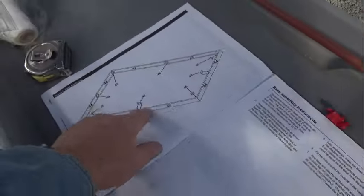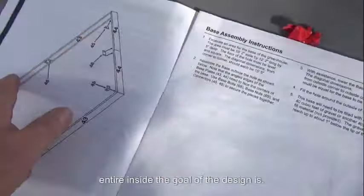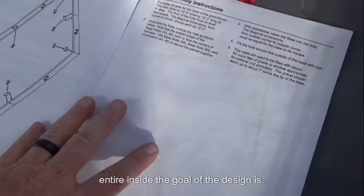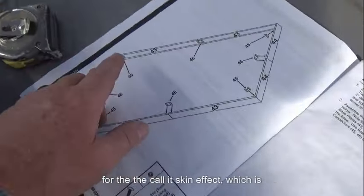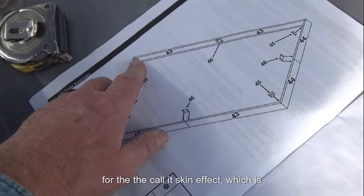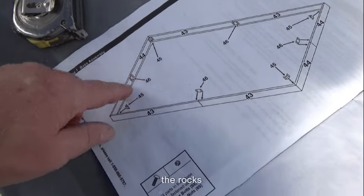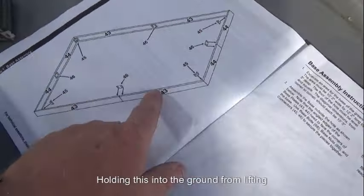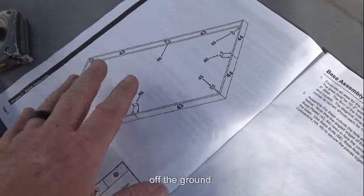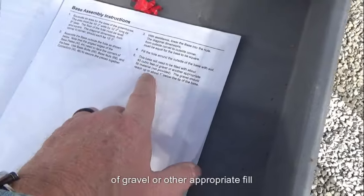After this is all level, you're going to put gravel in here, the entire inside. The goal of the design is for what they call skin effect, which is the friction between the rocks and the dirt on the outside, holding this into the ground from lifting off the ground. It says it's going to take about 40 cubic feet of gravel or other appropriate fill material. This is what we did.